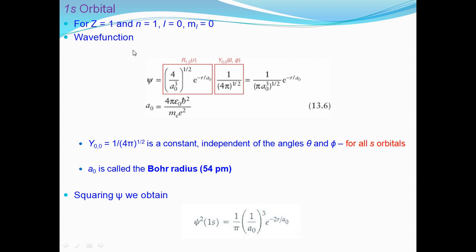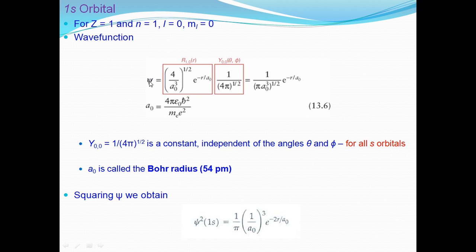So what is the wave function? The wave function psi is equal to this term here, right? It is determined through the radial component r and the angular component Y. The radial component is given by this term here, and the angular component is given by this term here, and the product of both of them gives us the overall wave function. Alright, what does this wave function tell us?